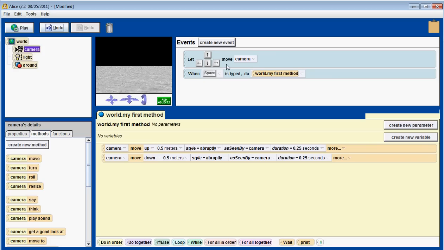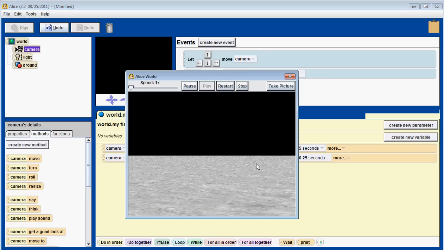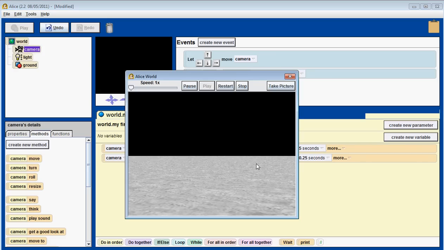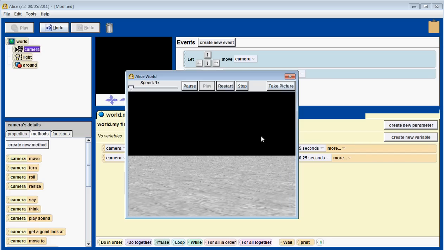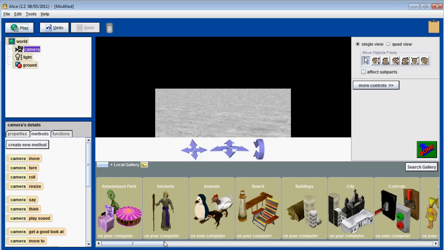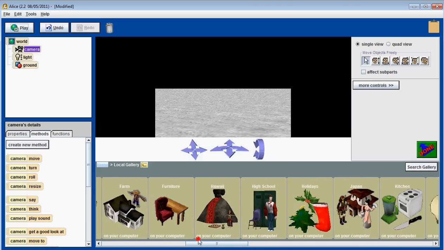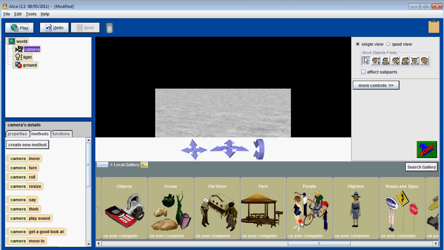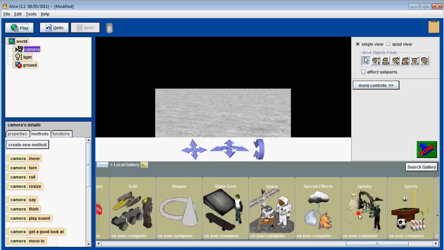So, I already have the scripting we did from the last lesson, which was to be able to jump and walk around. So, yeah, I already have that put in. If you didn't watch that video, go back and watch that and come back to this tutorial. So, we want to add a new object, because I think most of you watching this video are going to be trying to make a first-person shooter or something.